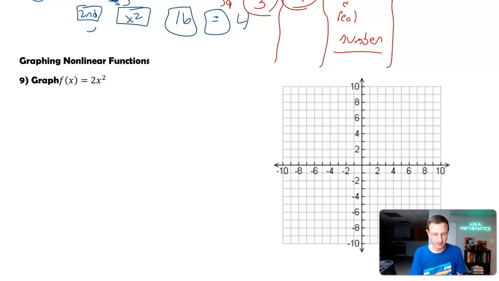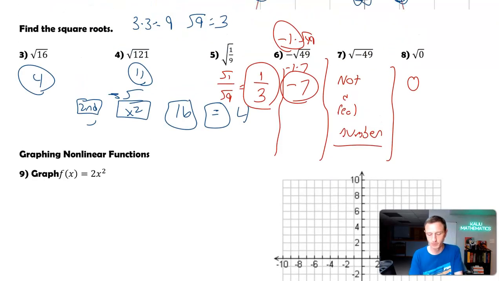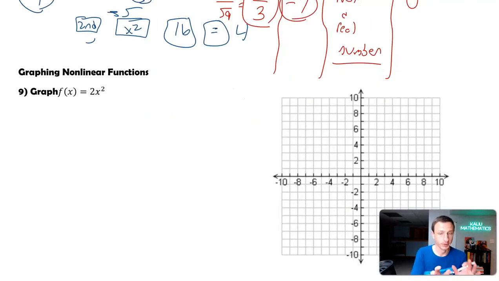Graphing nonlinear functions. So, going back to the square root real quick, if you plugged the square root of -49 into your calculator, let me see what mine says. I think it's a non-real number. It says domain error on my calculator. Some calculators will say non-real number or some sort of error message, but you can't take the square root of a negative, in the real number system at least.